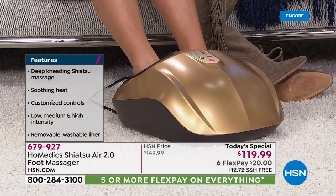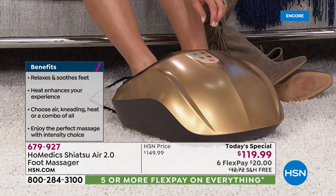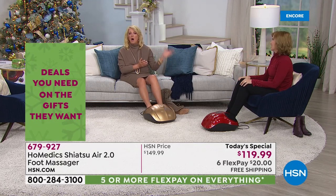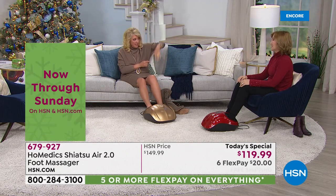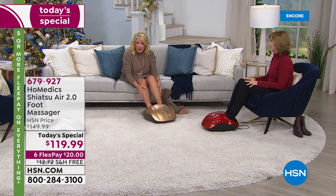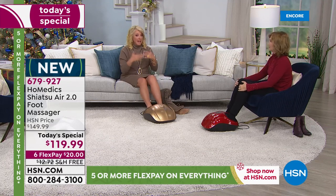Home Medics has done it. There's not a unit out there that's going to match our price and the variety and customization this provides. If you have cold feet, it's got heat. If you come home from a cold job — think of someone who's a lineman working outside in brutal winter cold — you can just warm your feet up. It's like a toaster for your feet. And for those with circulation issues: the air compression is like compression socks. It actually massages the top of your foot with the compression, not just the bottom.